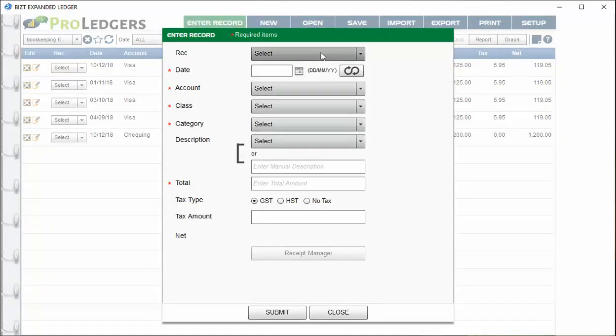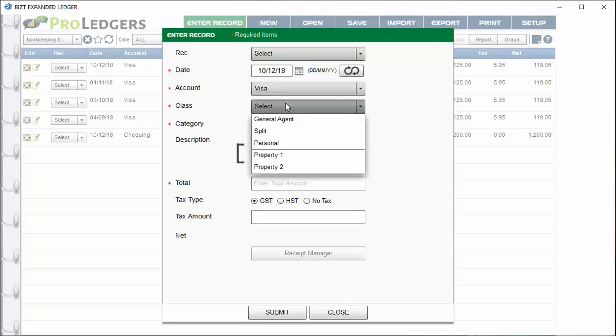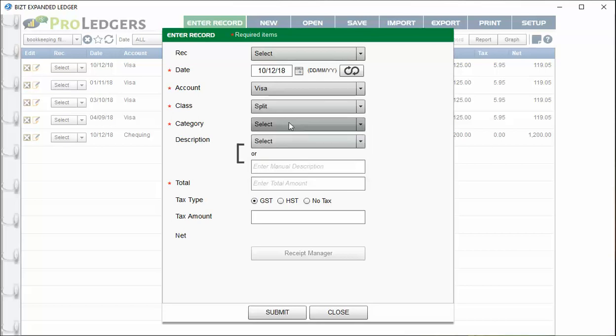One more entry, and this time we're going to show you how to use the split. Now some expenses may be a split between the agent and the personal. So for example, let's say you have an entertainment expense. You take a client out to a restaurant. You might be able to only expense 50% of that meal. So in that case, you would use split. And other examples might be an automotive expense if you're using the prorated version of writing off expenses, or maybe home office expense and that sort of thing.